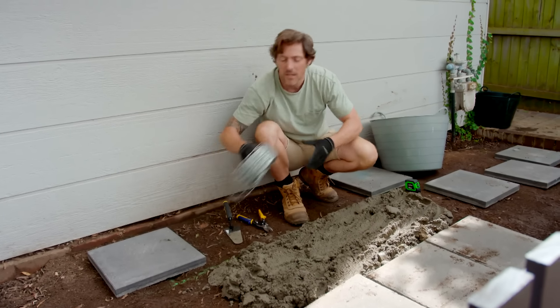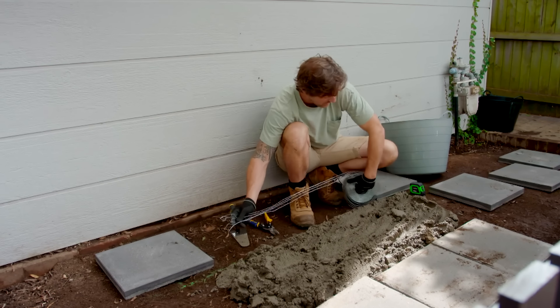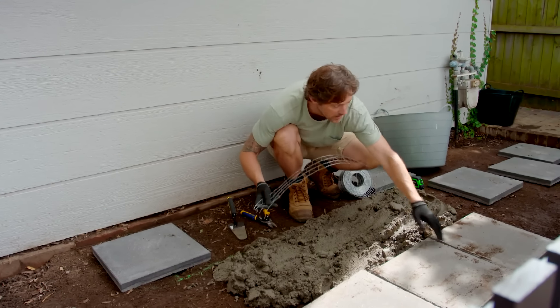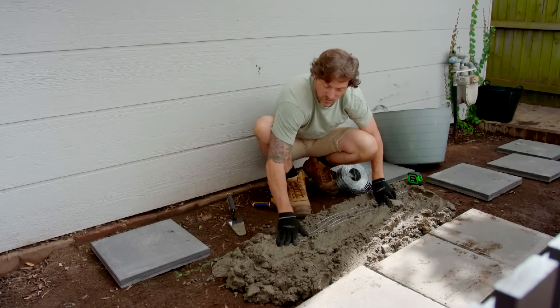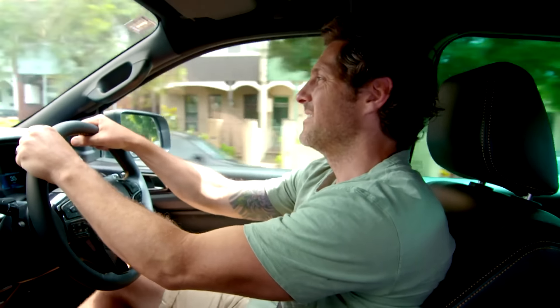You don't want it perfectly smooth, but you do want it level, just like that. Now, I'm going to add in some of this to my mix — this is brick tore. You normally use it on brickwork, but think of it like reinforcing in a concrete slab; it's just going to make this mud bed incredibly tough and stop any cracking from twisting. You'd only do this where pavers meet, like this. I want it about 1,200 long, chop it with some tin snips, and then this gets pressed into the mud. It's going to add extra strength.